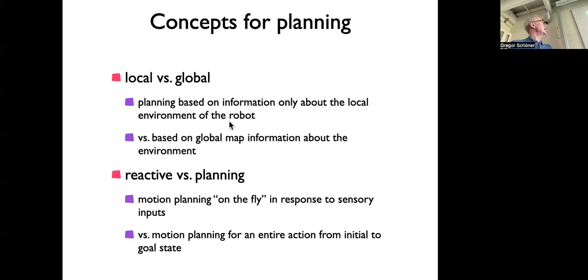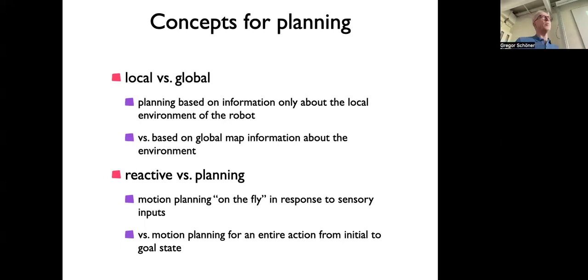So another distinction is global versus local planning. Global planning is essentially when you already know the entire map, and you're able to use that to plan in a way that takes into account that you're not going into a dead-end road, for instance. If you know the plan of a building, you might want to be aware where there are doors or if there's a wall you can't go through, and that would be a typical feature of global planning, that you don't choose a route that doesn't work, and that you find the route that works. And there's a lot of mathematical work on doing that.